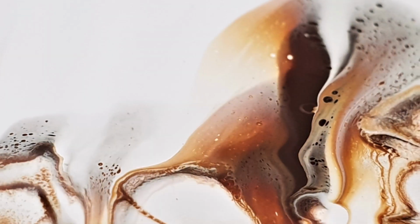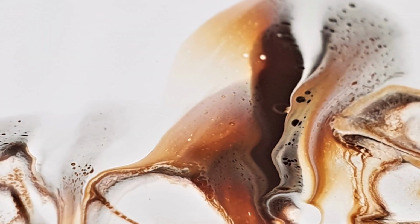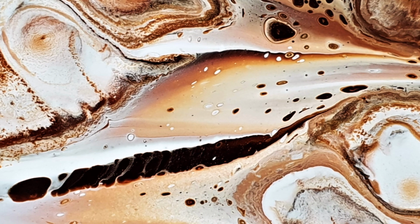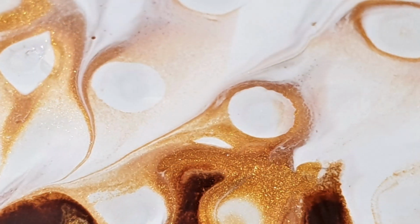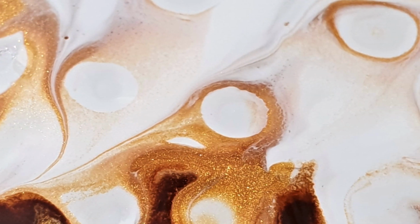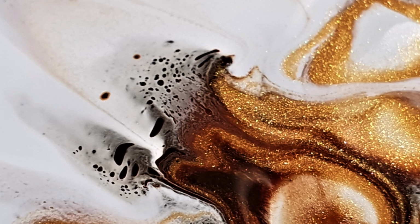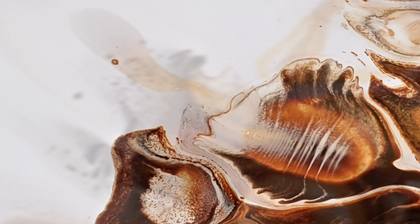So here's some of the close-ups. Look at that gold. I mean, that gold paint is just glorious. It looks like glitter, but there's no glitter in that. That is just the Winsor & Newton gold acrylic paint.